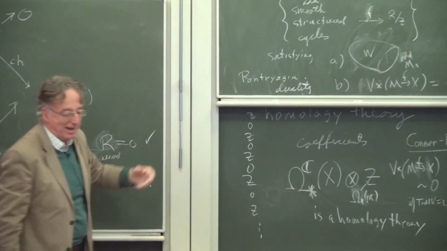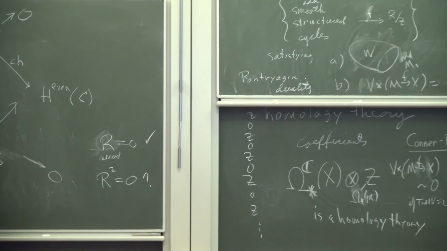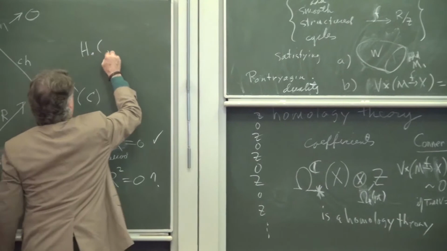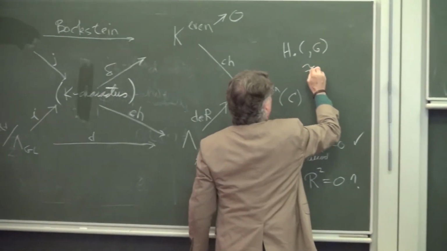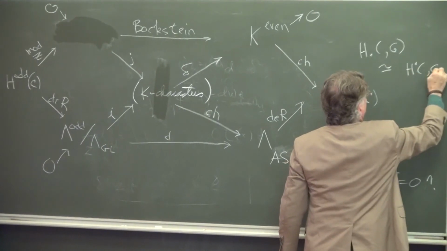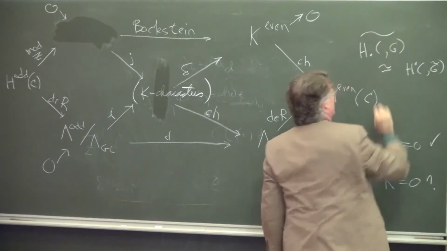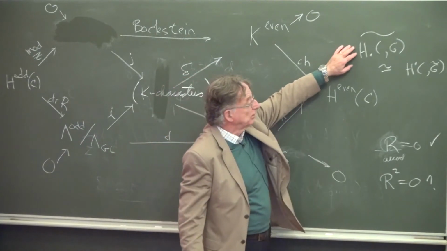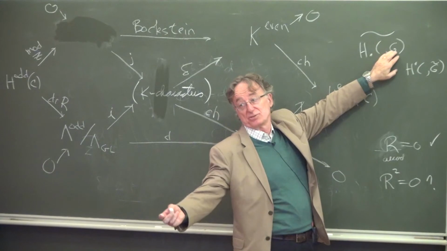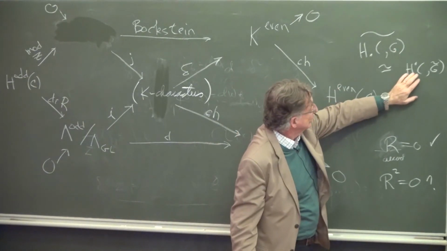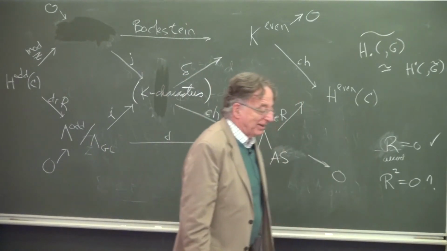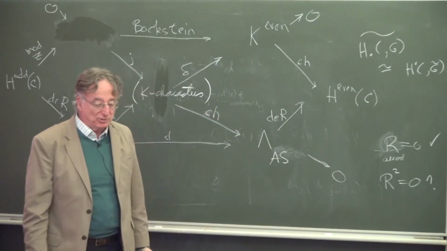This is a special axe I like to grind. Pontryagin duality says ordinary homology with coefficients in some locally compact abelian group is cohomology with coefficients in the Pontryagin dual group. So the Pontryagin dual of homology with coefficients in some locally compact group, like the integers, is actually the cohomology with coefficients in the Pontryagin dual group. Now, in Princeton, which is the center of topology, you don't learn this theorem.